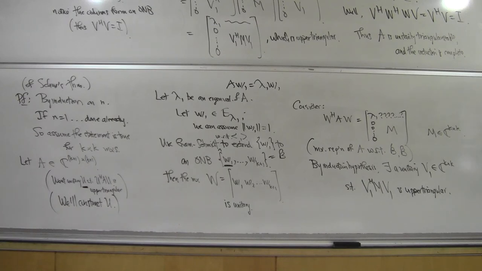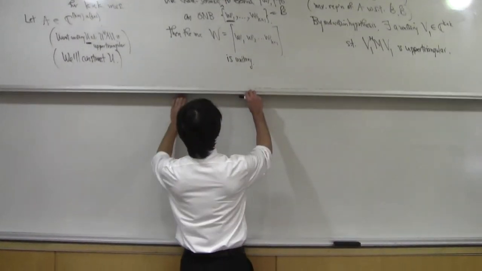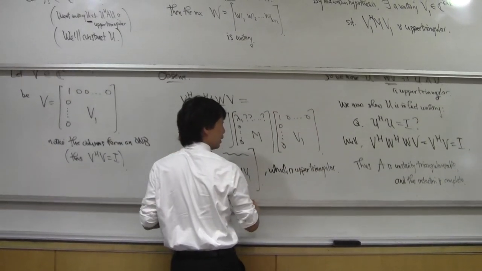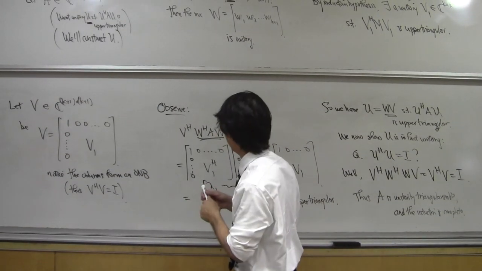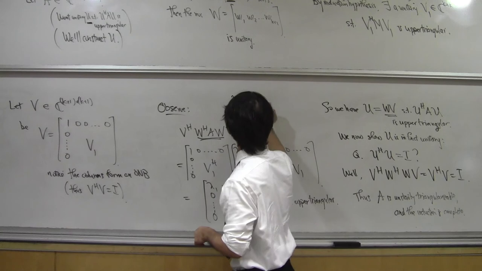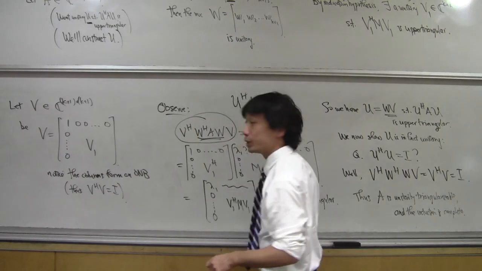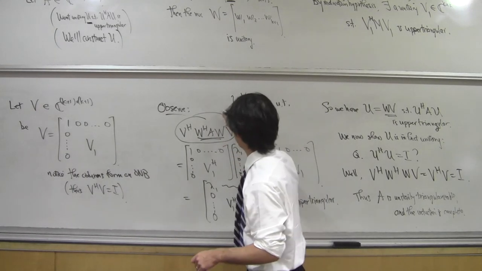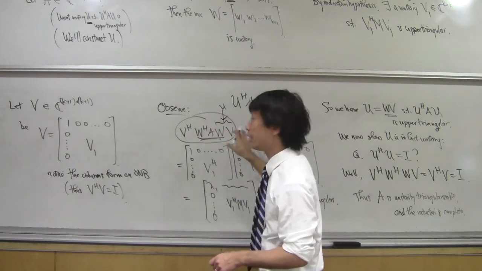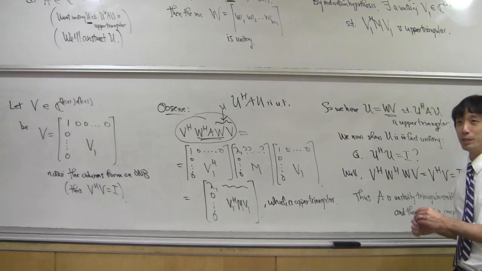How do you know that U^H U turns into the identity? Remember what our strategy was. Our whole problem is to create a matrix U so that U^H A U is upper triangular. And we saw that this thing was upper triangular. So this guy here is our U. The only thing we need to do is check that it is unitary, and it is a product of unitary matrices, so it's still unitary.